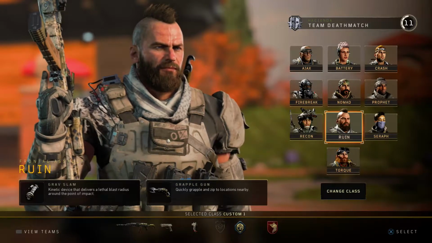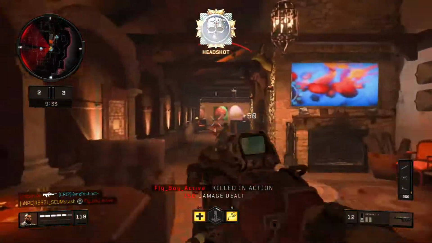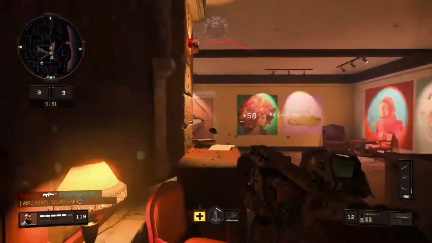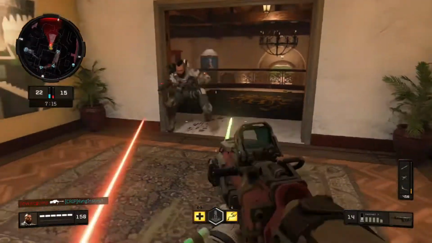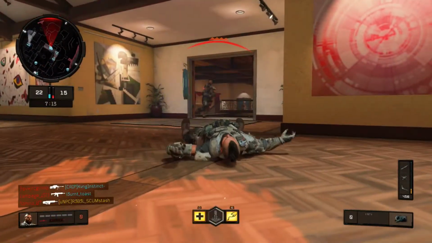Ruin. Did I already upset some people? Well, I'm sorry, but he's the specialist that I use the least, and I find him kind of underwhelming. So Ruin is a returning specialist from Black Ops 3.